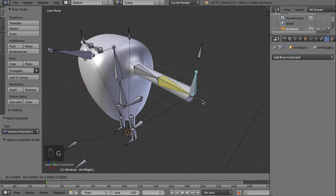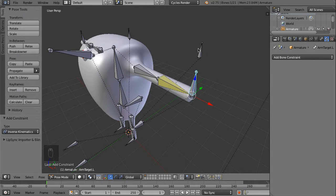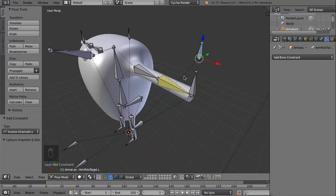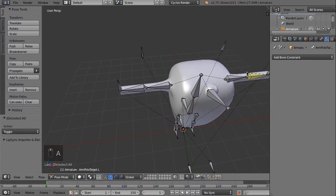And let's just grab it. You can see everything is working there quite nicely. And let's just say that had been down there. You can see it's actually bending to point there. And that, of course, affects the elbow joint of that. So now we've got one inverse kinematics portion set up there.